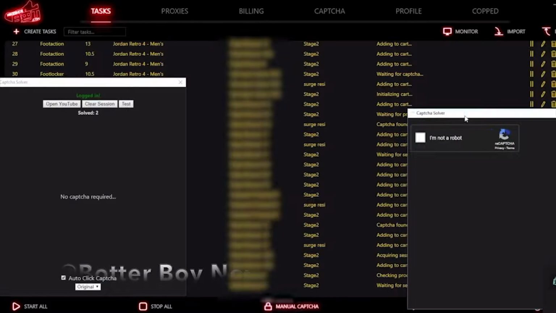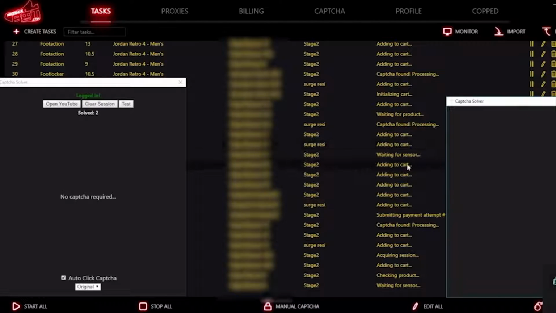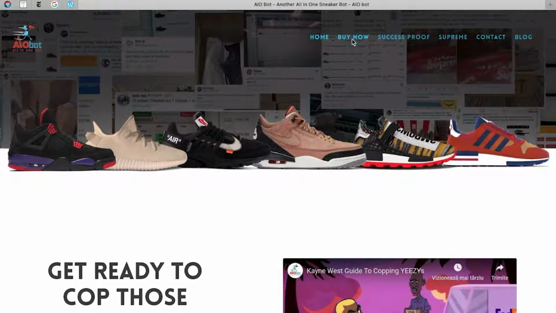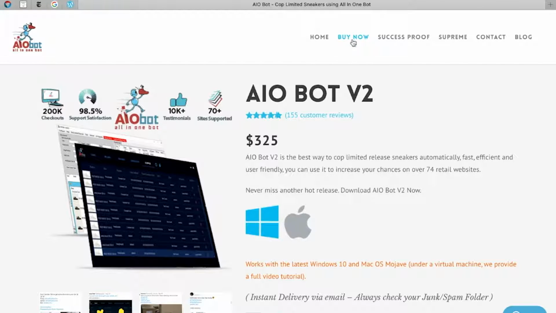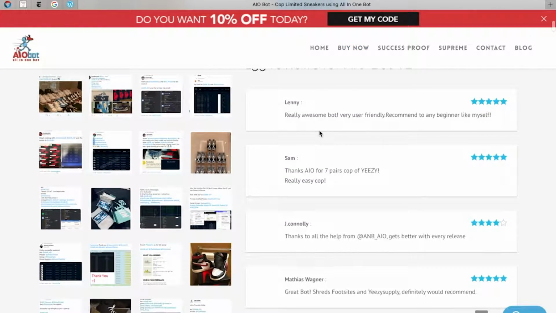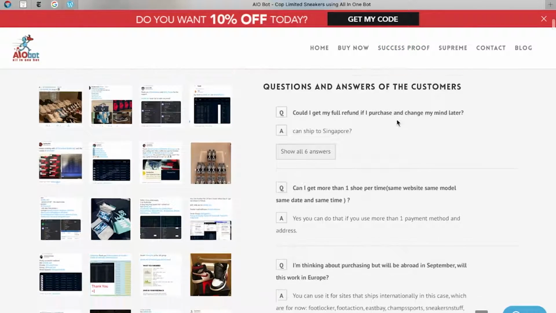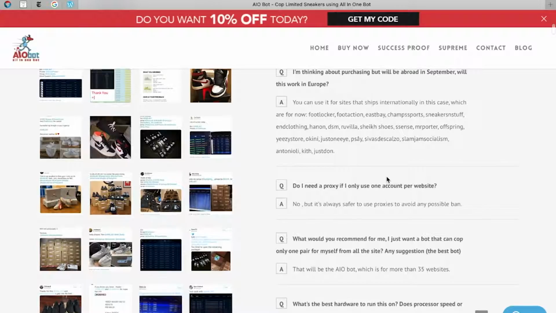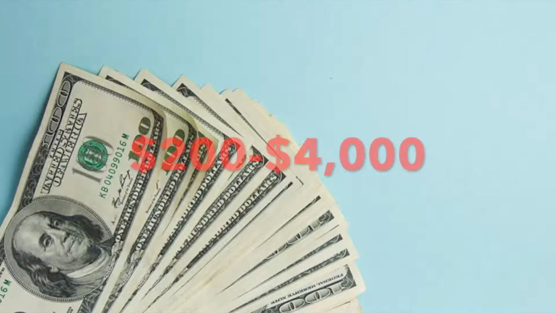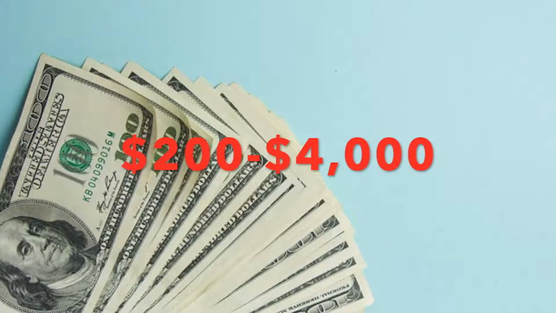Market price, as I mentioned before, depends on the kind of bot that you're using. If you have a bot that works solely on Foot Locker and no other website, you might pay around 200 Australian dollars for a bot like that. Whereas with an all-in-one bot, you might be paying 4,000 Australian dollars. So the market price of bots varies depending on your use case. With the low end, I'd say probably around $200 and the high end about $4,000. But for your everyday kind of bot, you're looking to pay around $1,000 or so, depending on what you plan to use it for.